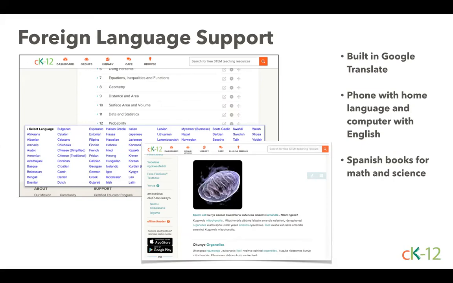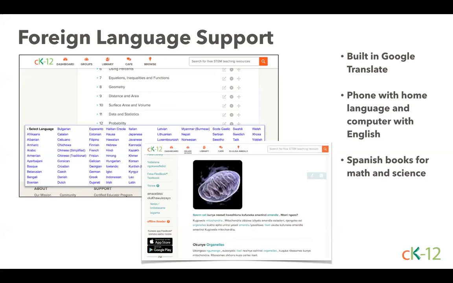What I've seen in classrooms is when a student on their Chromebook has a CK-12 lesson in English, they can have their phone out with their home language on their phone of the same lesson. As they're reading in English, if there's something they don't understand, they quickly glance over to their phone and see, oh, that's what they're talking about. It's a technique I've seen several times and I think is really powerful, because it's helping them develop language as they learn the core content, which we know is one of the most important things.